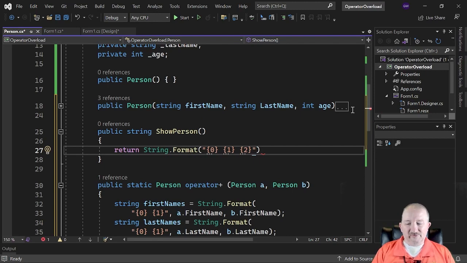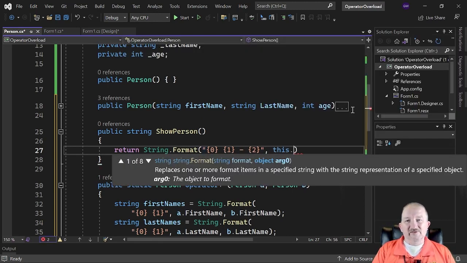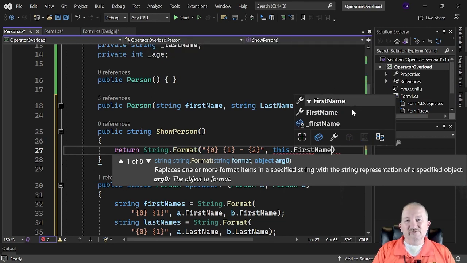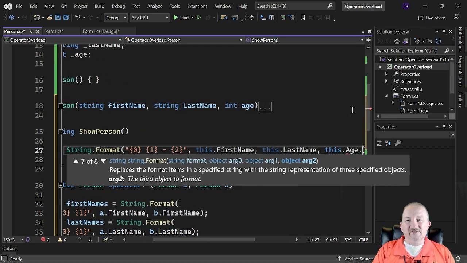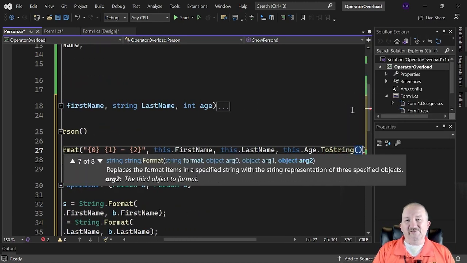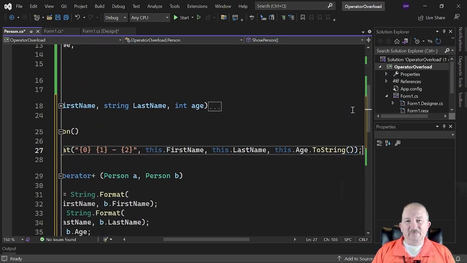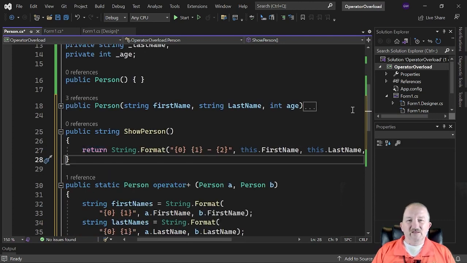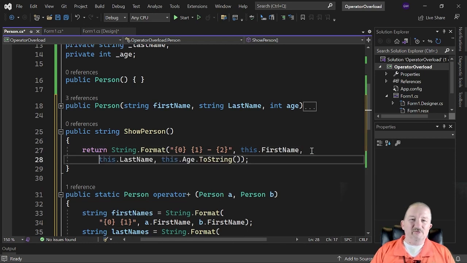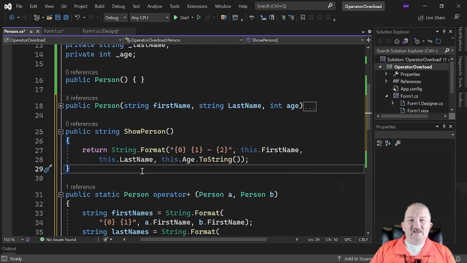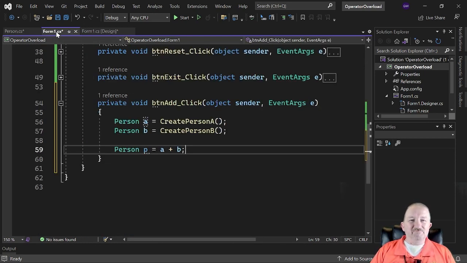I'll put a little dash in between here. And that's going to be this.firstName, this.lastName, this.age.ToString, which I don't even think we need the ToString, but it's there nonetheless. Okay. Let me go ahead and put this on multiple lines. It's a little easier to read. And now we have an easy way to showcase a person.